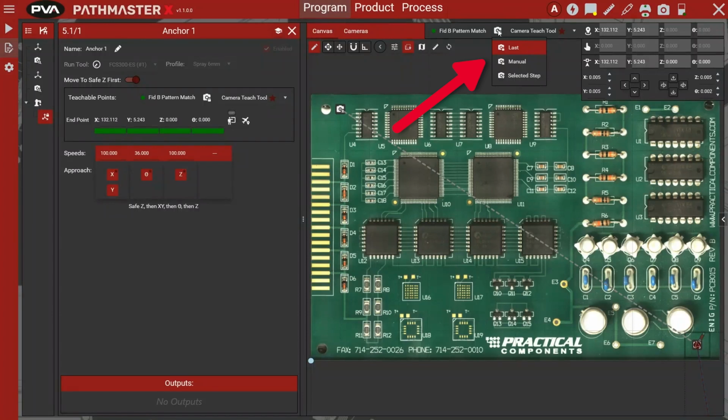The Manual Selection mode allows the user to manually select the corrected space to use for teaching. This mode is specifically for advanced users and should only be used under specific circumstances. The Selected Step mode will automatically select the corrected space based on the current selected step. The selected corrected space will be the compilation of transforms at that point in program execution. This mode is most typical for batched fiducial operations, where subsets of fiducial results are obtained before they need to be used. A future video will provide more detail regarding batched fiducial operations.